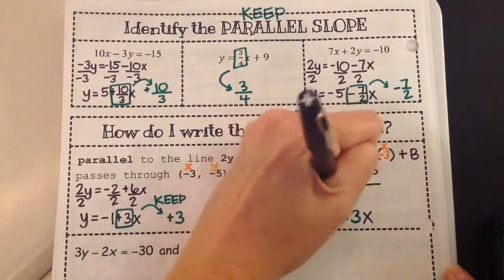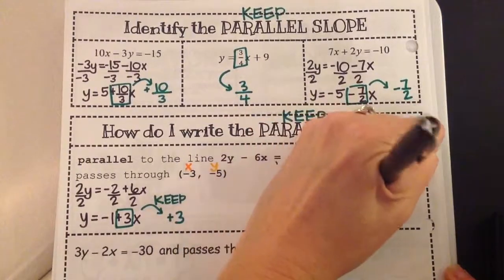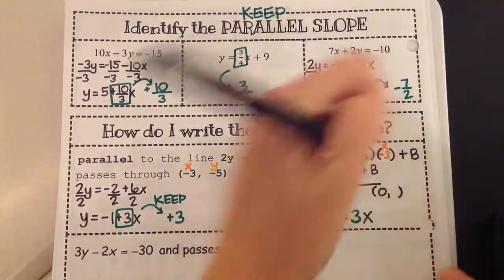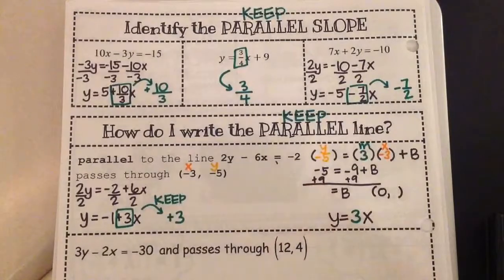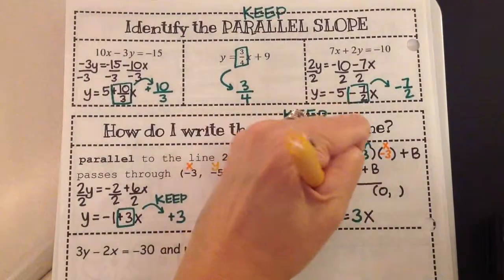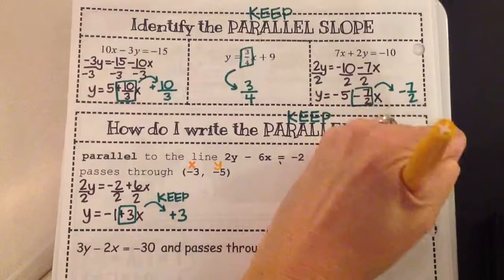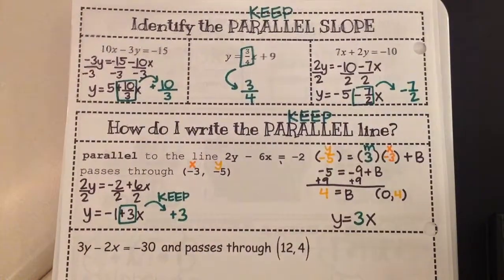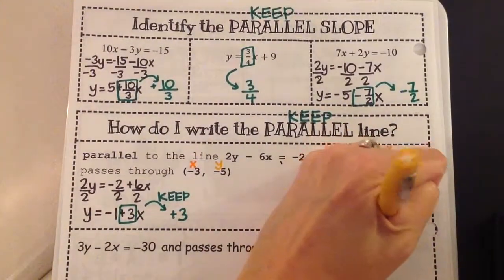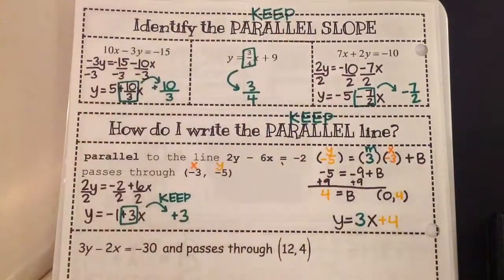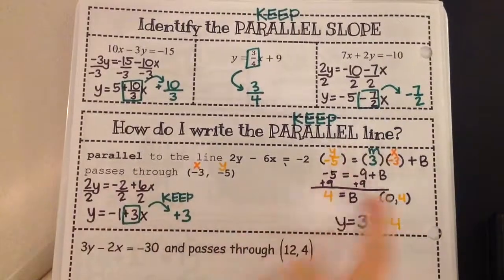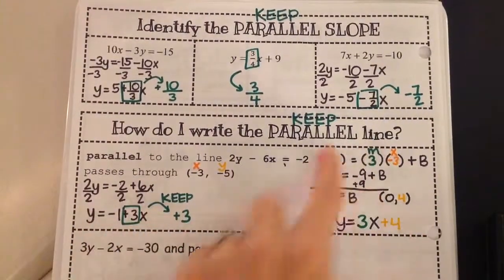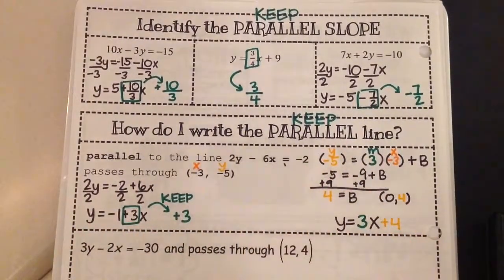And now my y-intercept, my starting point for my graph line, is going to be, what do I get when I add 9 to -5? I get 4. So my y-intercept is going to be 4, which means my final answer equation is y equals 3x plus 4. But I want to be able to check my work and know that all the math that I did for my slope and all the math I did for my y-intercept in my final answer is correct.